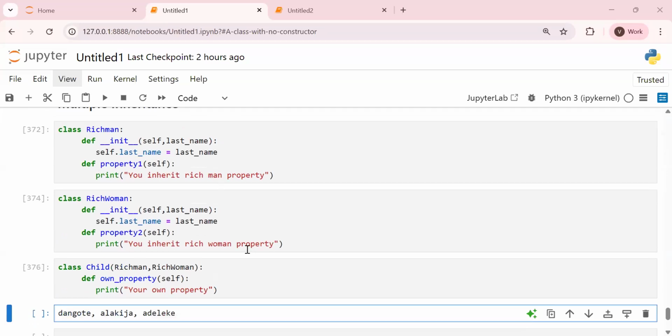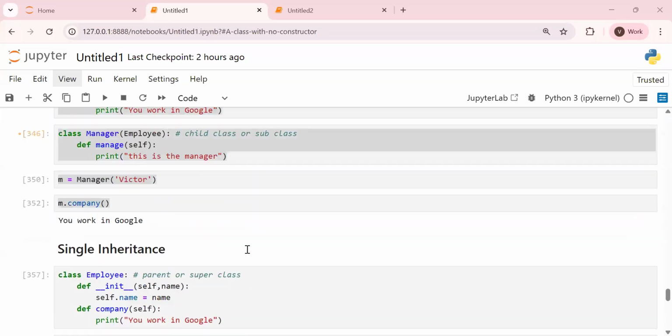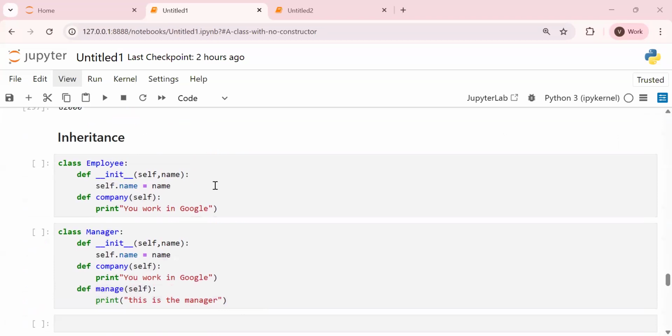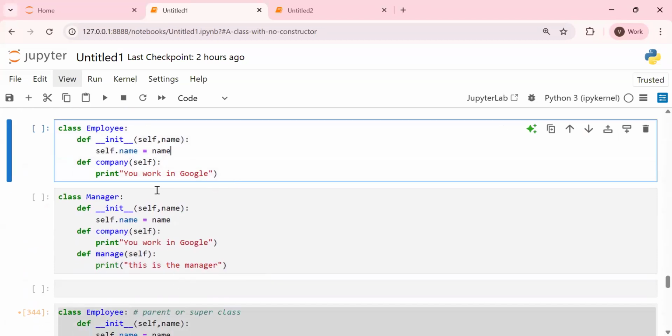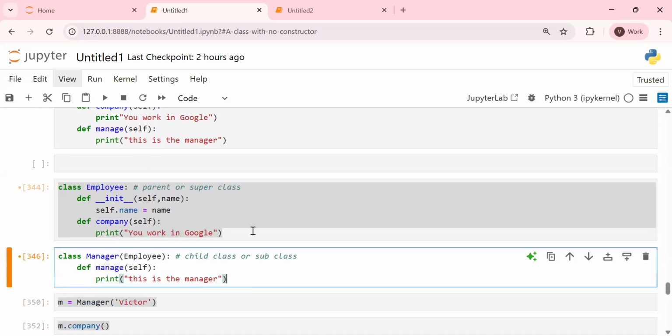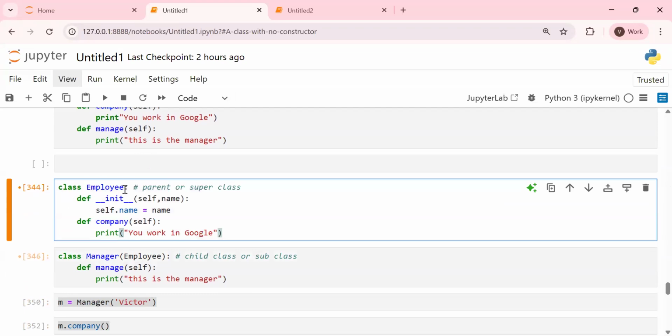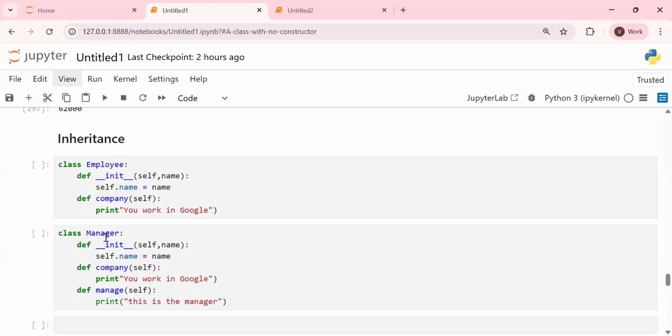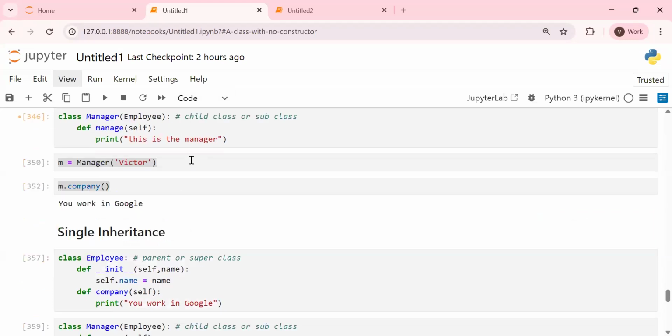Like I said, the reason why you have the whole concept of inheritance is, I don't know if I deleted that part. Okay, I think this is it. It's because you can have a class like this, right? Which is, you can see, we are repeating this constructor, you're also repeating the company method. So instead of having to repeat yourself, why not just find a way to link it, which is why we have to reduce it. So it means, the moment I do this, automatically this manager class also has this particular constructor, and it also has it, which is where the whole concept of inheritance comes into play. So let me just stop here to see if anybody has any question. Like I said, if it is not clear, please just let me know so that I can go over it again.